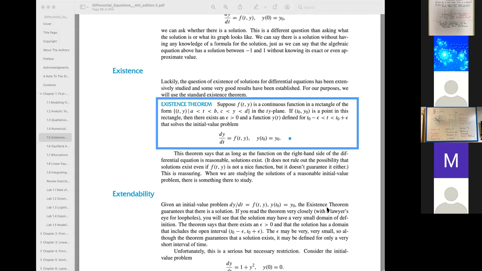Undo that and write larger. So there is a guaranteed time limit, epsilon. There is a function such that what? Your equation has an answer that goes through that point. Now, this is written in math words, but I just spoke it in English. You could practice reading the math words, but I want to draw this for you because that would be more meaningful.